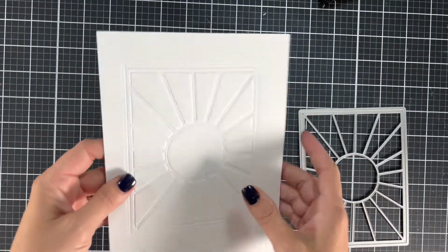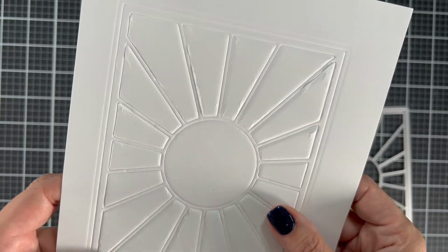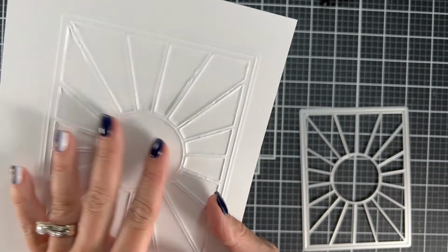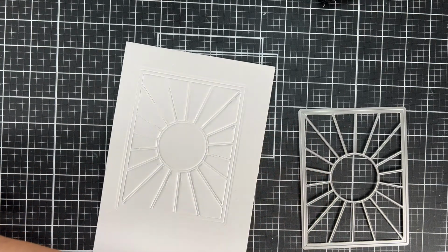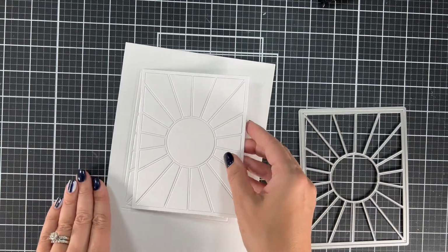So this does not have to be perfect. You can see that in some of the places I may have embossed a little too hard and kind of messed up the paper some, but you're basically just using this to put your pieces together. So this is going to be my base, and I'm going to attach my pieces here.